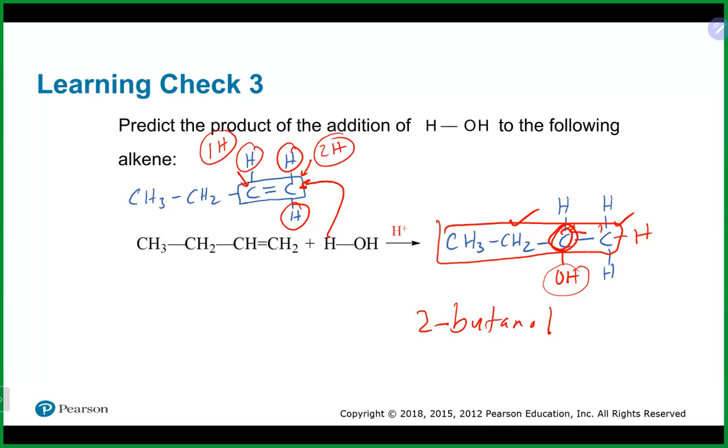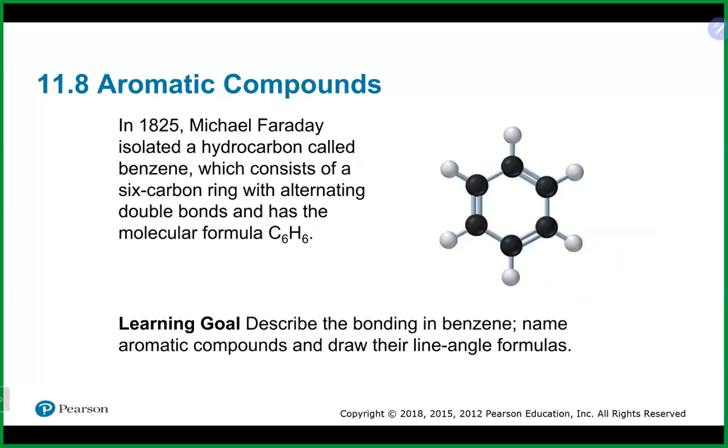Any questions on addition reactions? All right, so to finish up this chapter here, we're going to talk about another sort of organic group, if you will. And these are benzene-based groups, aromatic compounds, as they are sometimes referred to. And the basis of the aromatic compound is this 6-carbon ring group that basically has 3 double bonds in it. So it looks something like this, where it has those 3 double bonds. You could draw a resonance structure where the double bonds move to the other side.